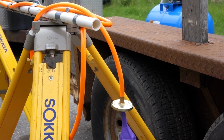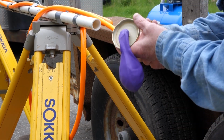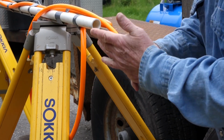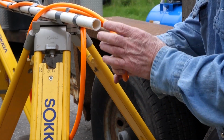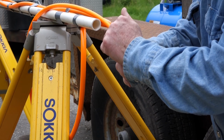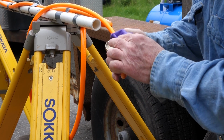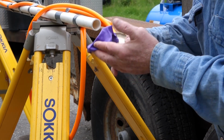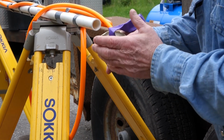Now, what I noticed with this very high velocity air is that the positive pressure generated really wasn't much greater than what we had with the lower velocity air. The balloon still would not stand up on its own. It appeared to be slightly greater than we had with the shop vac, because the balloon filled up a little quicker. It didn't take as much time to fill the balloon up, but it still didn't have much strength to hold the balloon up.